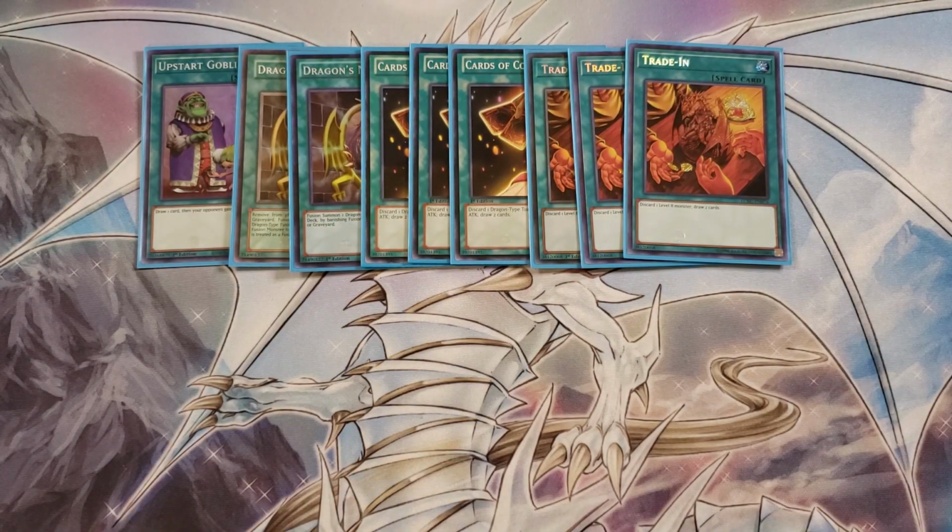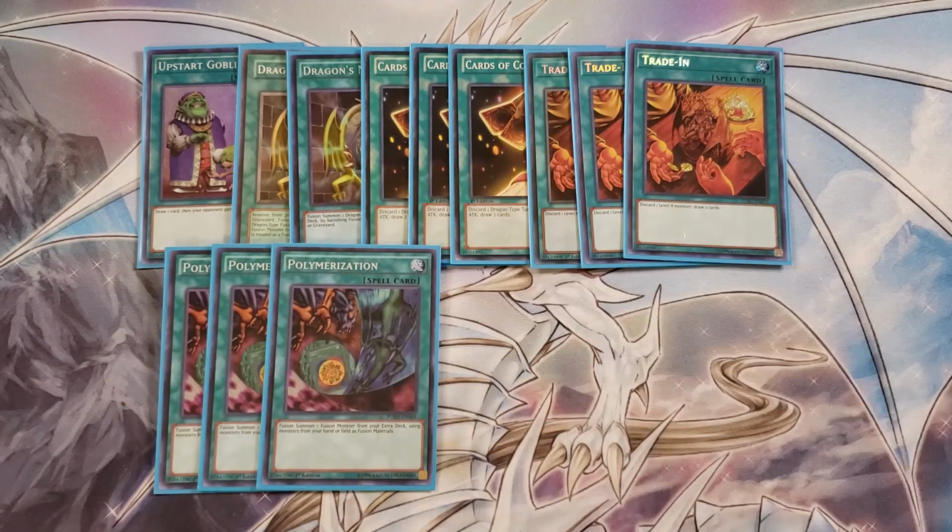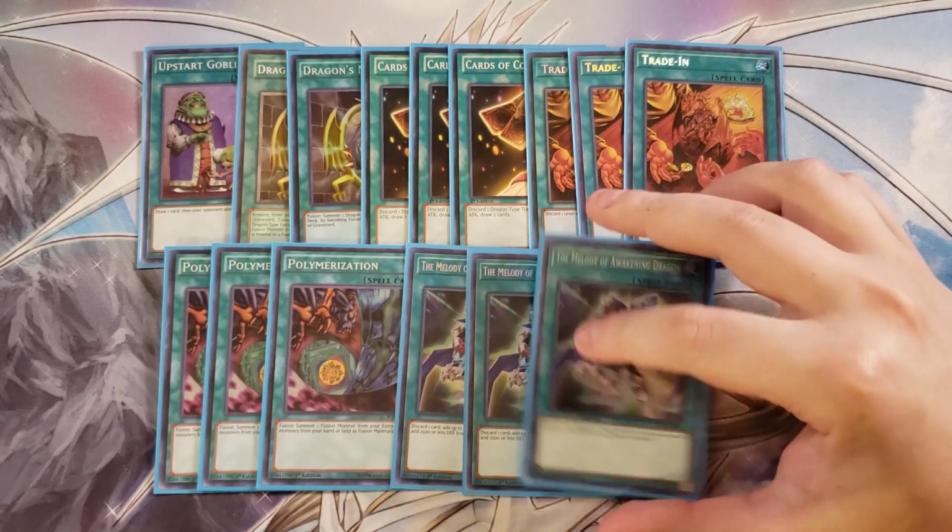We play 3 copies of Polymerization. Polymerization is really good as well. Polymerization is going to be the main way that you're going to be fusion summoning into your copy of your Dragon Master Knights, into your Blue Eyes Ultimates, to be able to get out your Blue Eyes Shinings and your really powerful boss monsters from the extra deck. And then we play 3 copies of Melody of Awakening Dragons to round out the spells.